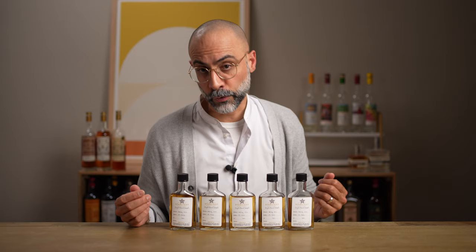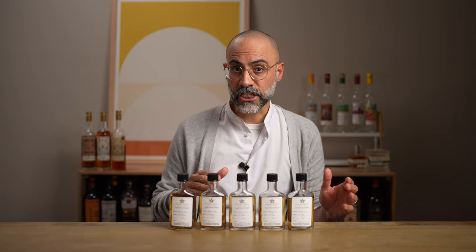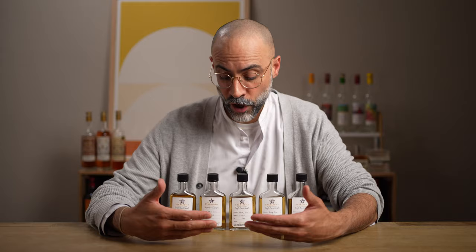When these samples were pulled from the barrels, they were just 10 days shy of a full year in their respective finishing casks. I'm going into this having no idea what each one was finished in, but I have a printout. At the end of the tasting I'll reference it, though I'll have the cask type listed on screen throughout. Are we going to see a drastic or subtle difference? I have no idea, but let's find out.